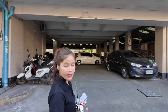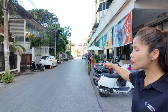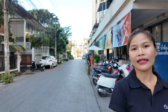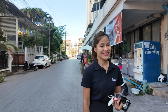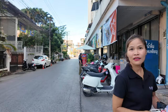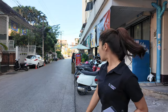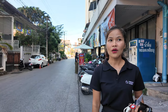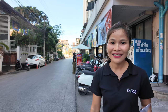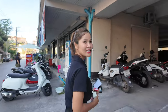Yeah, that's right. And one additional thing, this is a private road, so it's kind of quiet at night time, because you will not be able to go through the whole road unless you have a key card. Okay, so that's good. Quiet. It's a prime location. What's at the end of the road there? Hoi Kaew Road on the other side. How far of a walk to the moat? That's probably like 100 meters. And if we want to go to Nimman? Oh, it's only a few minutes' walk. So it's a prime location and offers much greater value than many of the other buildings.